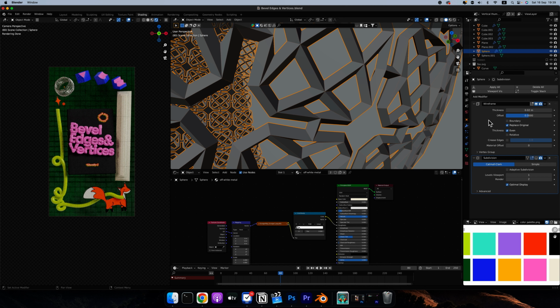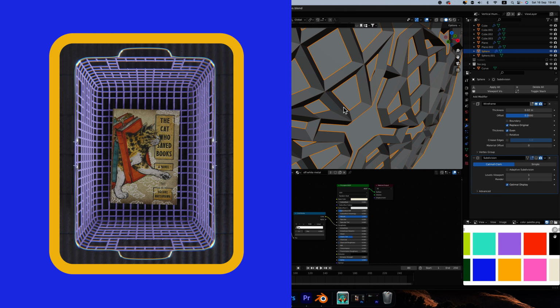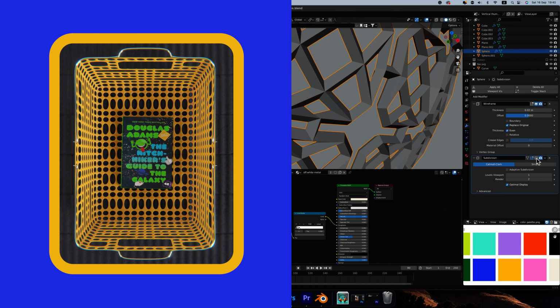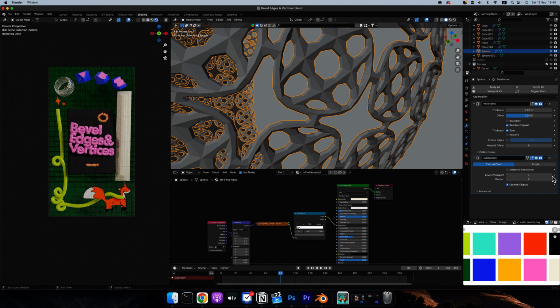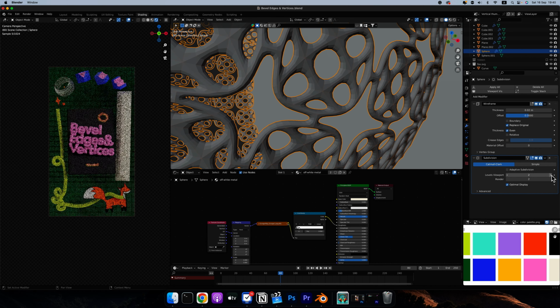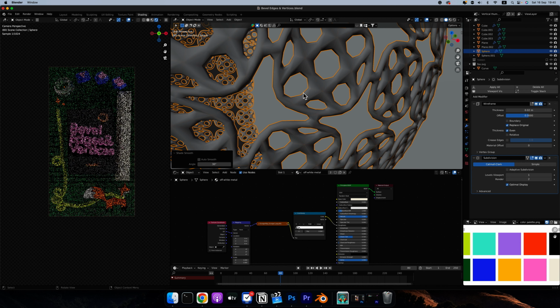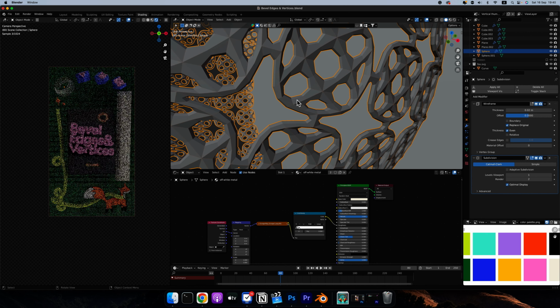So I added a wireframe and then a subdivision surface, but I didn't really use bevel. I just created the edges myself, but this could have been a much easier look. And then for some of the baskets, I just left it this way, and some others I added a subdivision because that makes for a more interesting shape. And again, I test out 2 subdivision levels just to see how it's going to look in render view. And you can also shade it smooth if you want. But I like some geometry sometimes.